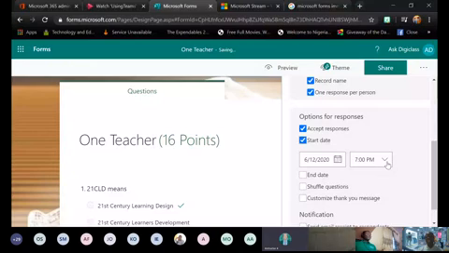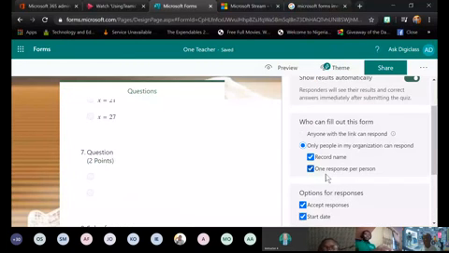I think I saw one more question here. Somebody is asking, is it possible to restrict students from attempting questions through the link twice? Yes, it is possible for you to do that. That's what I have on my screen here. I can say only one response per person. You can toggle that option and switch it on and say only one response per person. That will make it difficult for a person to respond twice. In that case, they will need to sign in before they can fill it, so that it can take note of the person filling the form.